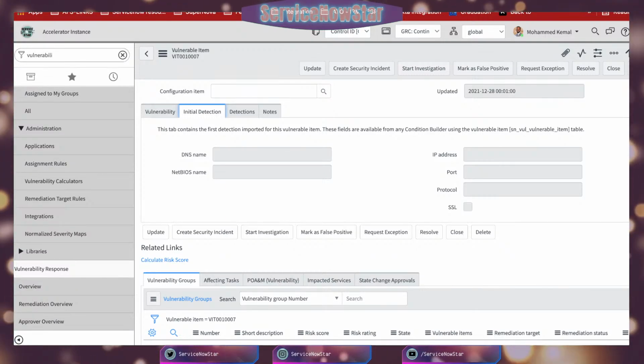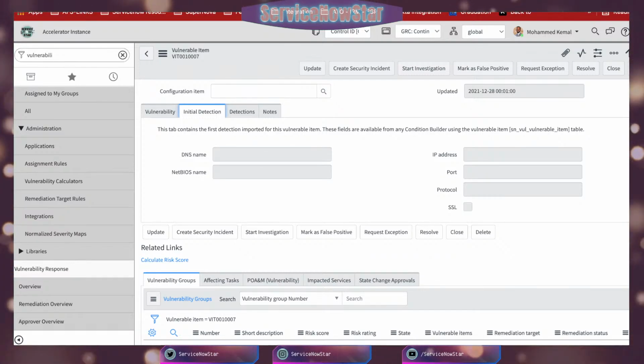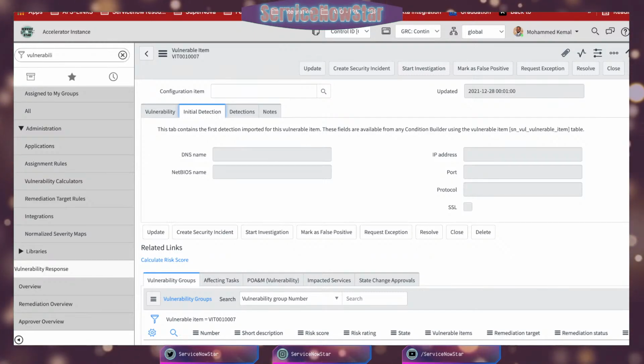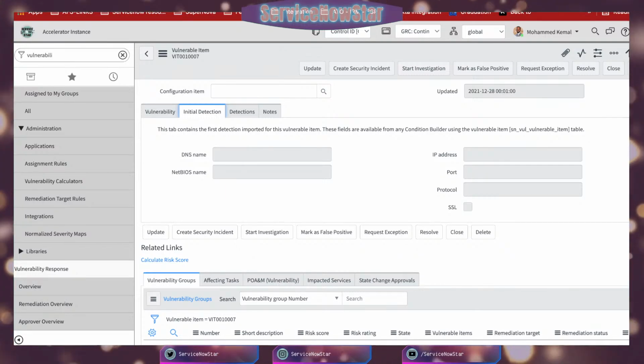These rules, primarily you can link based on a field, or you can create a custom script, or you can use one of the out of the box scripts to link your vulnerable item using an IP address or a NetBIOS name or a DNS name. It's really critical and very important to note that one as well. So those are some of the important parts.